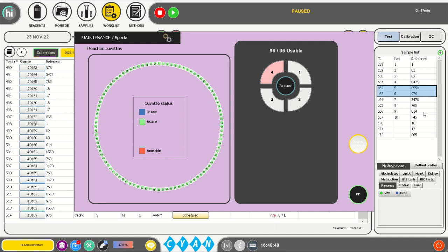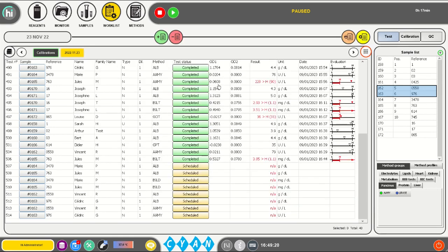Discard all single-use cuvettes. Only when a new lot of reaction cuvettes is used, press the cuvette Auto Zero button to launch the Auto Zero procedure. After replacing the used segments, press OK and launch the remaining tests by pressing Start.